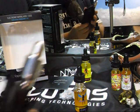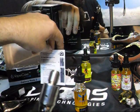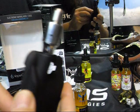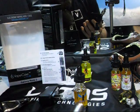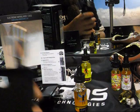Check it out. Okay, so now I don't have a phone. Let's see. I would assume I press this button to vape. And this is the first time using it, so this would be the vaping button, I would assume. It's got a port for charging. Comes with the charger and the cord, standard micro to charge it. Let's give it a shot and see if it vapes.